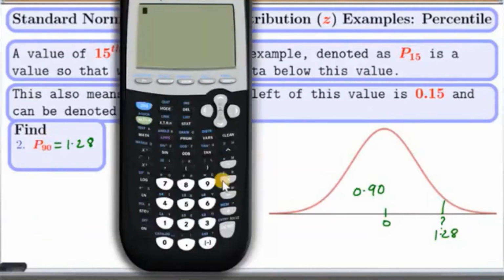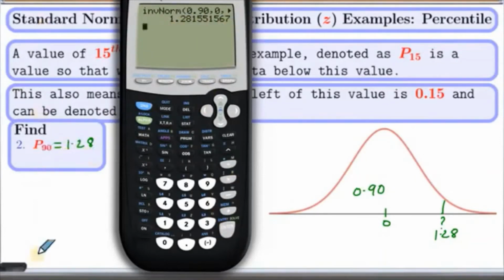Now, let me show you how to get P90 in a calculator. Let me pull up my calculator here on the screen. So for us to get that, you would be doing second, go to distribution, then you will need inverse norm. So use this arrow key to get there, then hit enter. It takes area to the left, which is 0.90. Our mean is 0 and our standard deviation is 1. Then hit enter and enter. So this is exactly what we got using table also, which is right here.